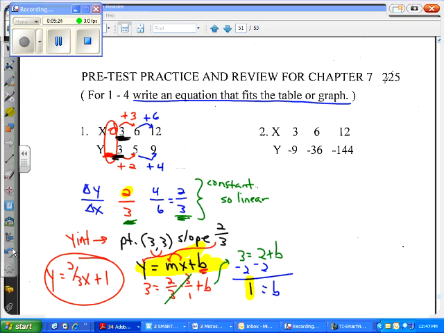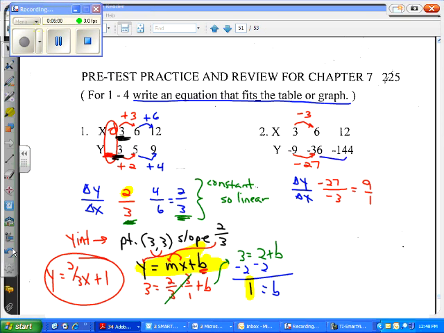So we're going to begin number 2 the same way. We're going to begin by investigating the change in y, change in x to help us determine, using the regression rules at the front of the book, whether this is linear, quadratic, or exponential. Those are the only things we know so far. So we're going to look at the first change in y, which is a loss of 27. Its change in x is a loss of 3. And so we would get negative 27 over negative 3, which is 9.